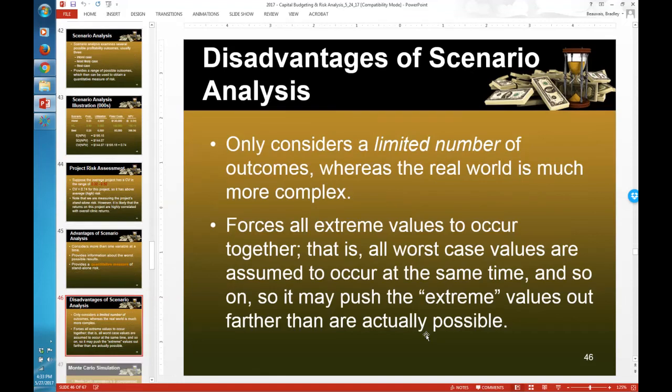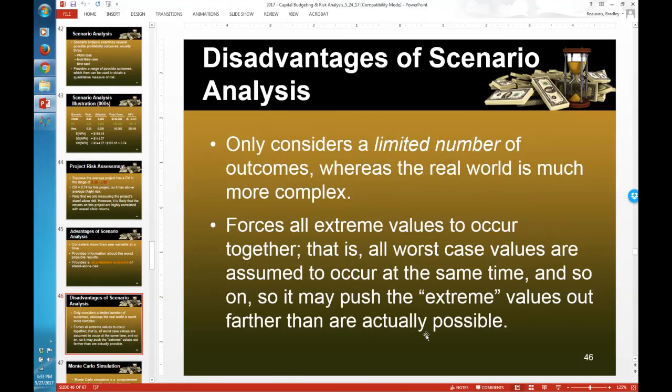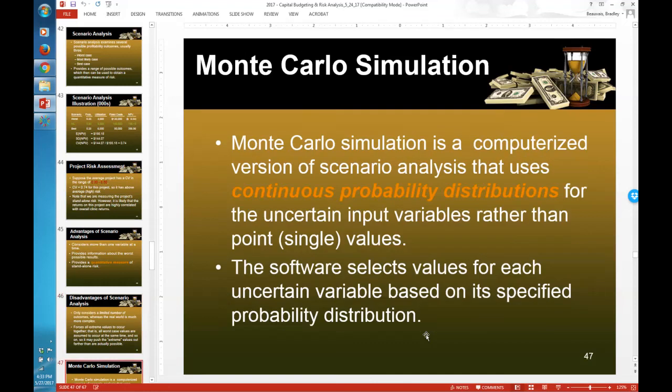The disadvantages, I think, though, in my humble opinion, especially when we start talking about the next methodology, is it basically forces all extremes to happen at the same time, which of course departs from reality in most cases, and really, all models basically carry a little bit of a presumptive outcome with regards to any of your input factors involved and what the outcome might be. So I tend not to use scenario analysis.